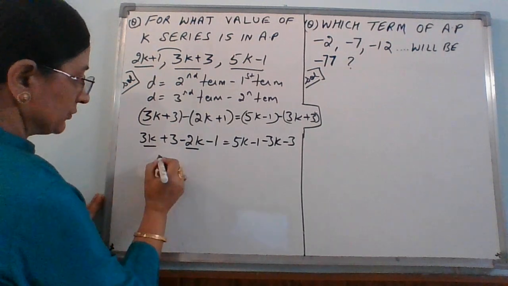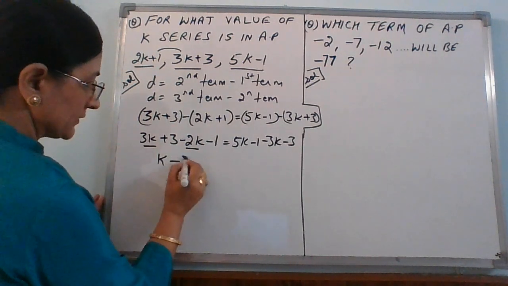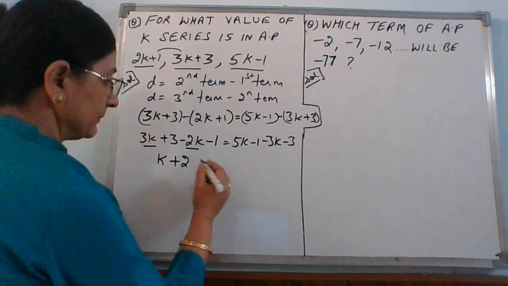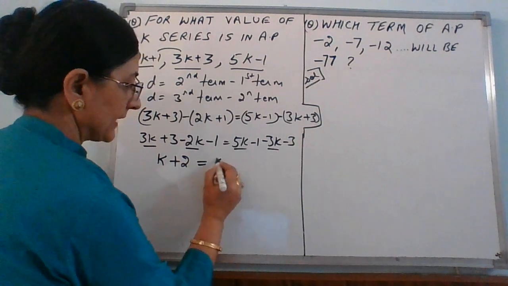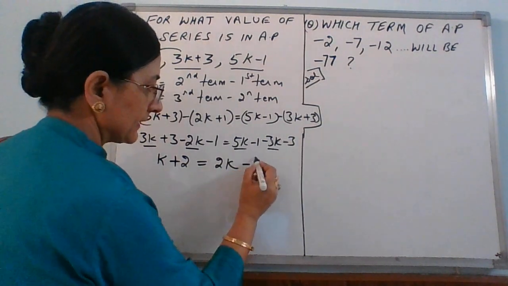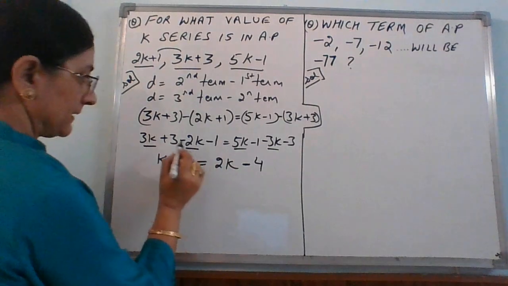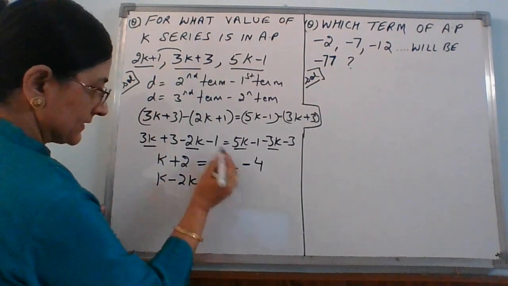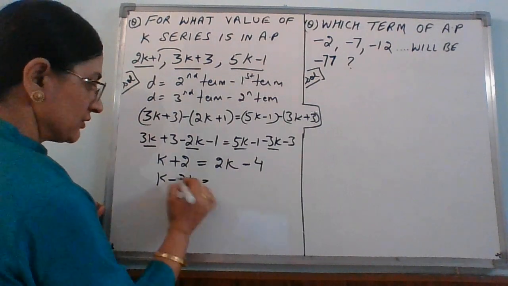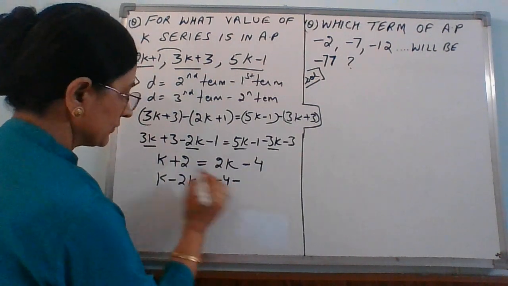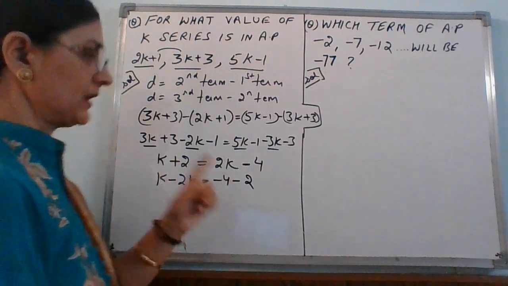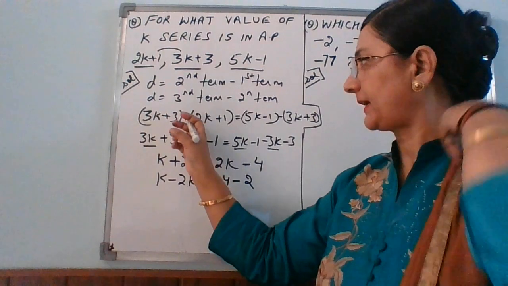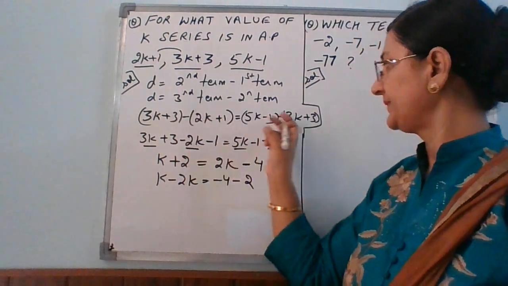So 3k minus 2k is 1k, 3 minus 1 is 2, प्लस का लगेगा क्योंकि बड़ा, right? You put the sign of the greater number here, right? 5 minus 3 that is 2k, minus 1 minus 3 that is minus 4. बड़े का साइन लगता है, यहाँ बड़ा 3 था, right? So now you have to shift k to the left side. ये आपको यहाँ शिफ्ट करेंगे तो साइन चेंज होगा, right? Here too you are supposed to shift to the right side. So positive था negative हो जाएगा, right children? So I hope it's clear. I'm just opening the bracket. Bracket में minus था, minus के साथ sign change हो गए, minus के साथ sign change.